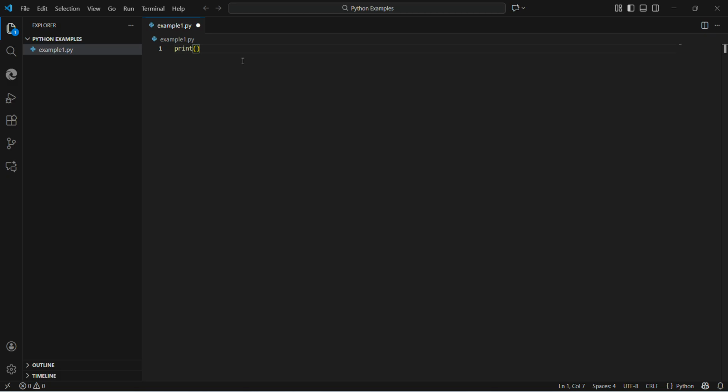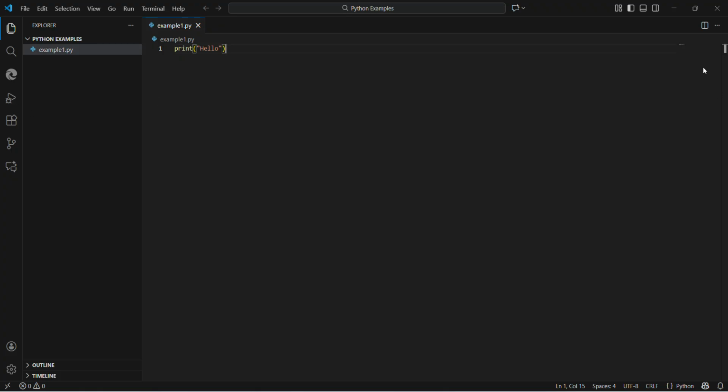Or you can display a word, or a string, as they call it in Python. If you want to display a string or word, you use a double quote or a single quote, it doesn't matter. I'm going to use a double quote, and then type in hello. Yep, that will work. But if you don't use any quotes, it doesn't work. So remember, you have to use quotes for words. But if it's a number, you don't need the double quotes because it doesn't matter for a number. Then we're going to run it.